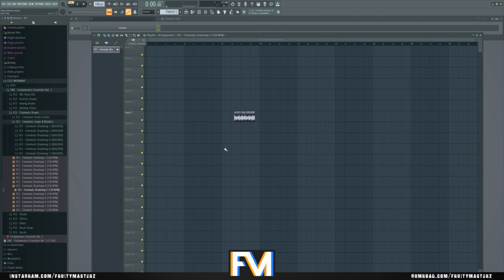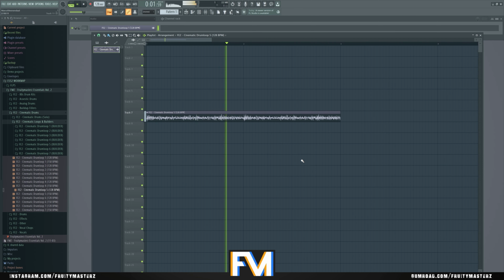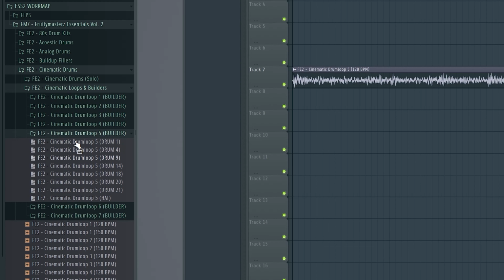Let's grab this one, for instance. It's 128 BPM, so let's have a listen. This is one of the drum loops. And that's nice, right? But what if you want to change something? Now that's where it gets interesting. This is drum loop 5, so let's go to drum loop 5 to the builder.